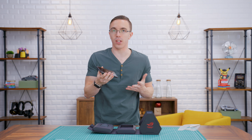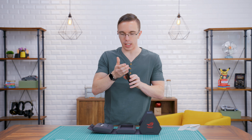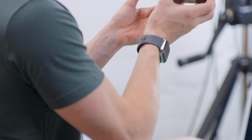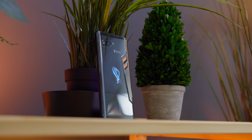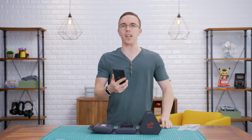The last time I tried the ROG Phone, it was still a fairly early prototype, and I've got to say, immediately this feels really nice. Actually, is that aluminum? It's gotta be aluminum. It's incredibly heavy though, wow. It really feels nice. It's got such a heft in the hand. And unlike the Razer Phone, which is basically a giant squared-off brick, this is much more rounded and a little bit more of a hand-friendly shape.